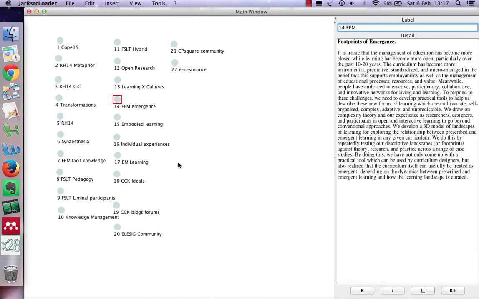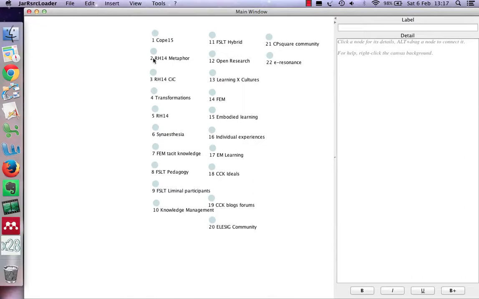So there's the start of the mapping process, but obviously it's not a map yet and I have to make some links across these papers. So the way I started was to look for obvious links. I'll just move this over here a bit because you can see numbers 2, 3 and 5 are all papers about the Rhizo 14 MOOC.